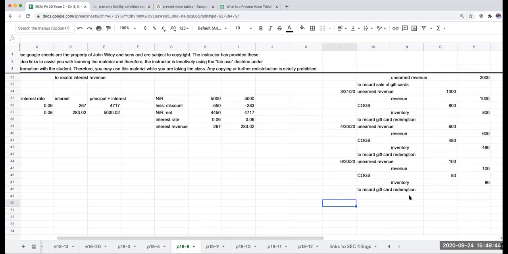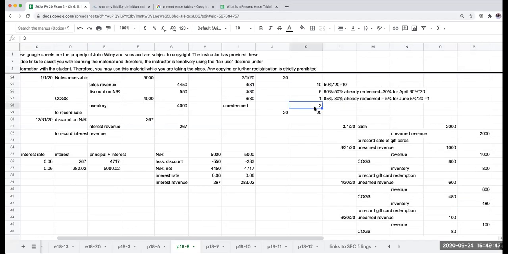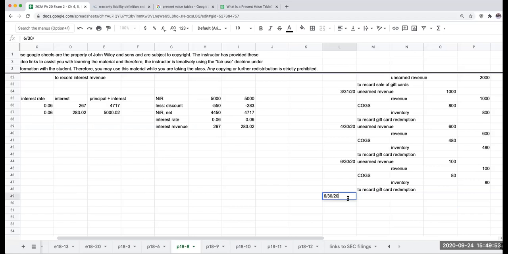So normally what I would do is, I've got three of them here that are unredeemed. So I would typically go over here, 6/30/20, and do the same entry of recognizing the revenue, meaning I would be taking 3 times 100 and going over here. But you want to be careful about this, because I don't know if I should be recognizing this as revenue, or would I have to say $300 is payable to the state of California.